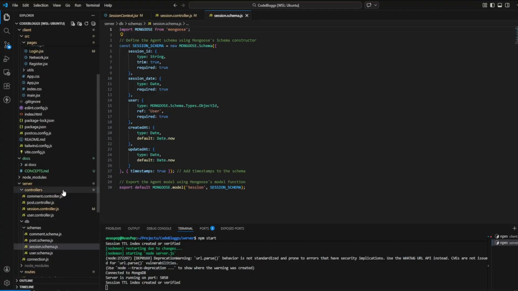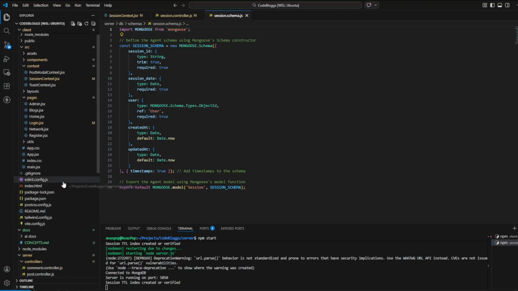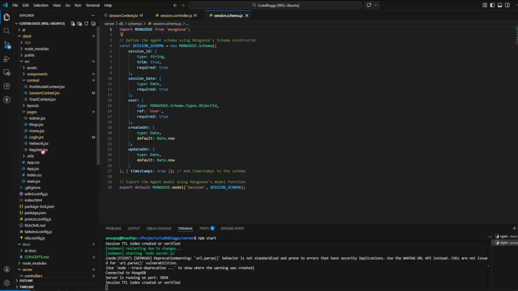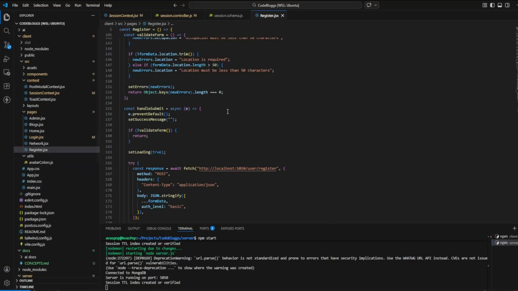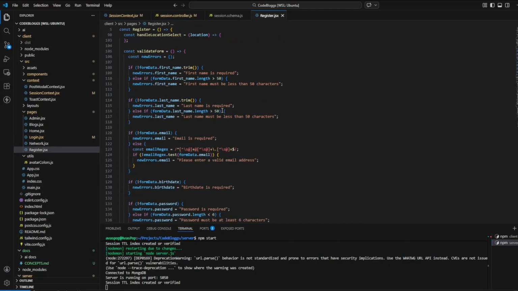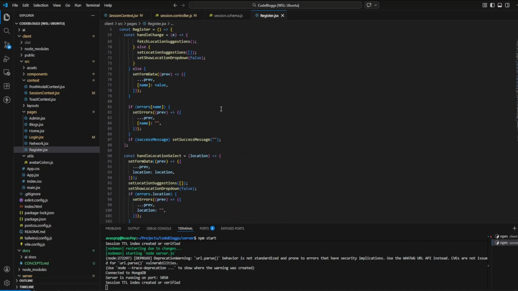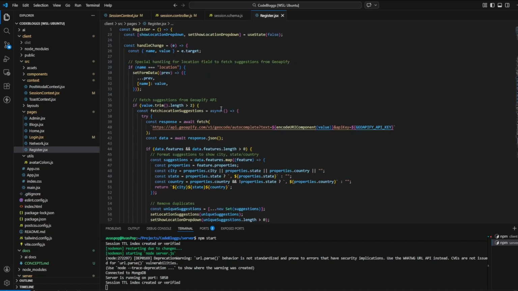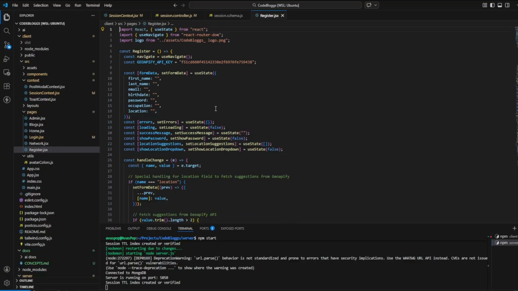Next, we're going to be going over the registration page. So I'll give you the back end first, and then we'll show you the registration page. So that's handled by register user. So ultimately here, we pick the user on the registration page. And we've got that all set into one variable here, register. We did use Geoapify here to get the location field to auto populate, and I'll show you what I mean by that in a minute.